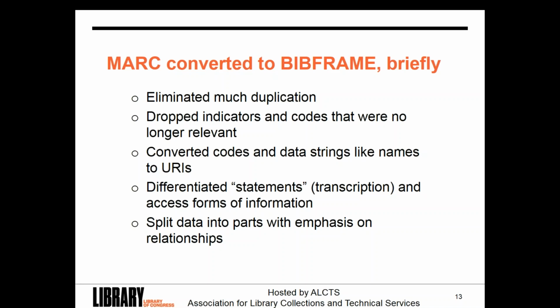We differentiate statements, which are transcription and access forms of information. So the transcription statements will not have so much control on them, but the access forms will, and will be able to be access points. And we split data into parts with emphasis on relationships. Splitting it into parts is a major problem then when going back into MARC, because we have to put it all back together again.